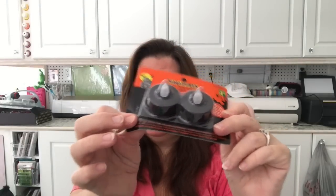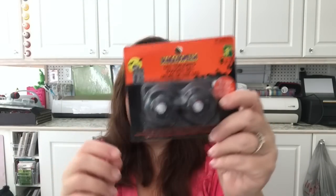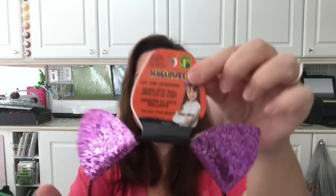Now I picked up some of these LED tea lights because they're black, for Halloween. These will be fun. The base is black, and these are the flickering flame effect ones. And these are $1.25. I also picked up a cute little headband for Halloween with pink kitty ears, and these are $1.25. Yeah, cat ear headbands. They have these for Halloween. So I just thought it's cute.